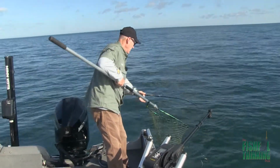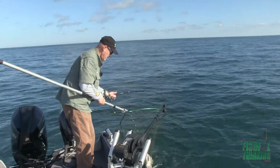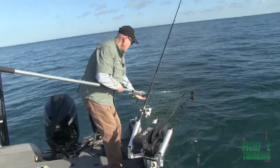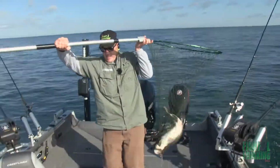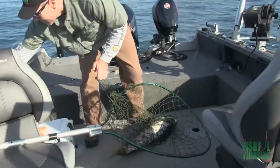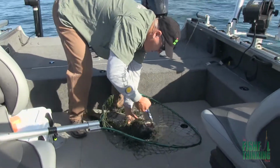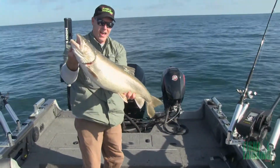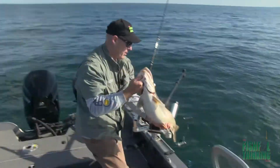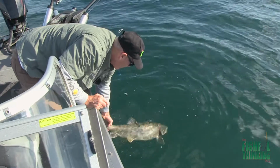There we are. The water down there is really cold. I think it was 45 degrees, perfect for my lake trout. Surface is substantially warmer, so I'm going to be real quick with this fish and get it back. Oh, really, really nice lake trout. Pliers. Unwrap you. Unhook you. Real nice fish. Real nice laker. Now, get you back down to that nice cold water you came out of, buddy. I don't want to be long with you because this surface water is not what you want.